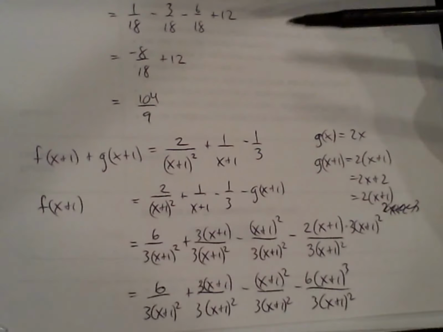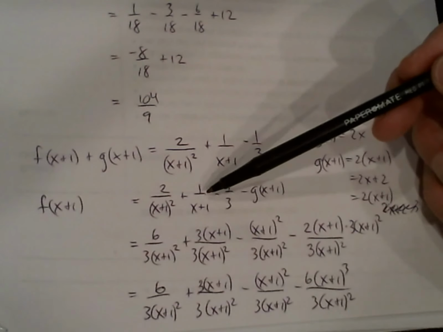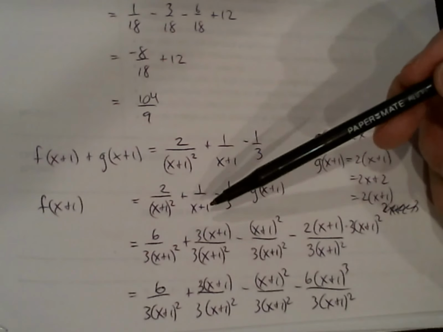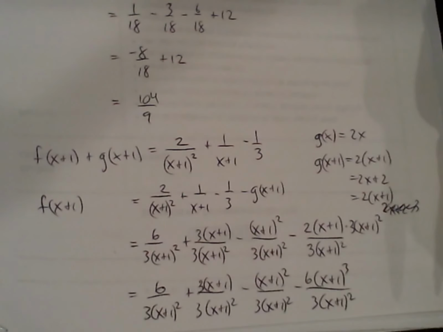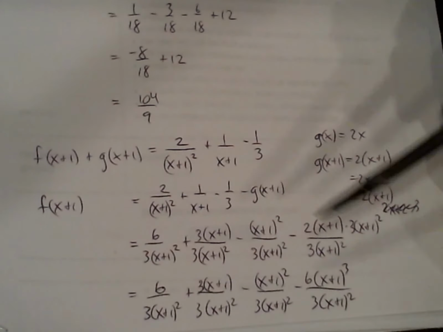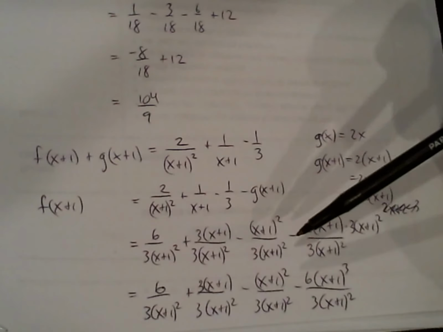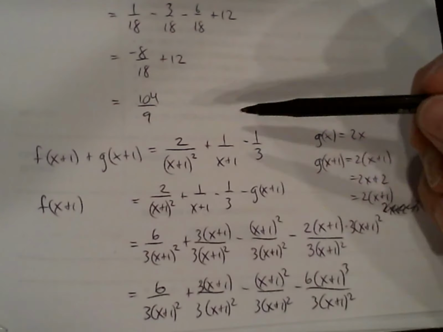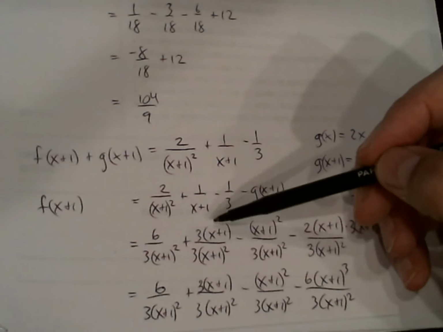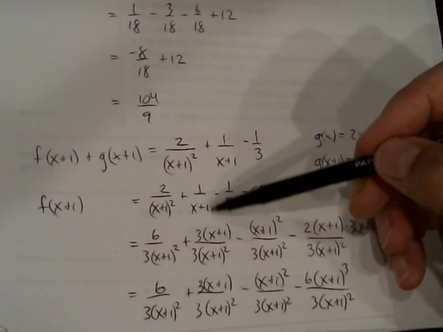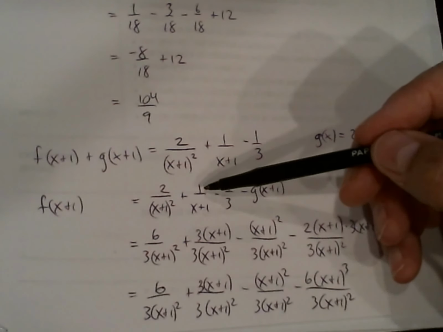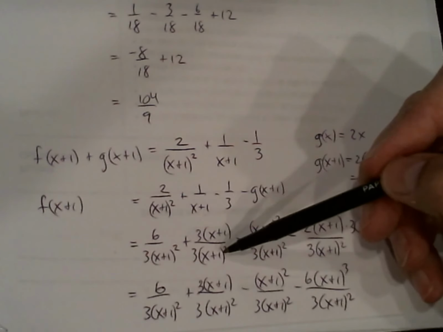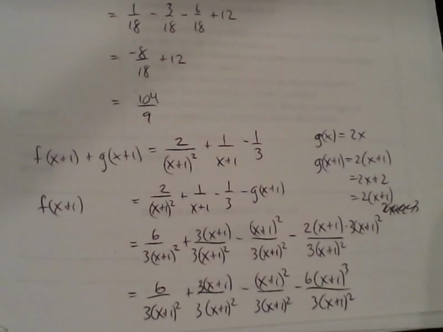And let's just have you think about it a little bit. Think of how this became that. Why did we do that? And the reason is we want to combine all these with a common denominator. So we're going to have the common denominator be 3 times x plus 1 squared. So to get this to look like that, we have to multiply the top and bottom by 3x plus 1. So 1 times 3x plus 1 will give us that. And multiply this times 3x plus 1, and we get 3 times x plus 1 squared.